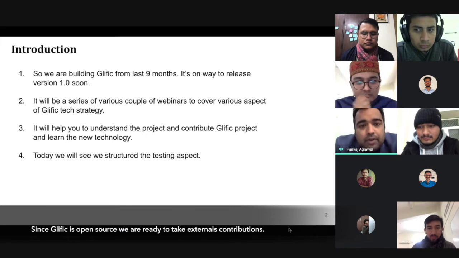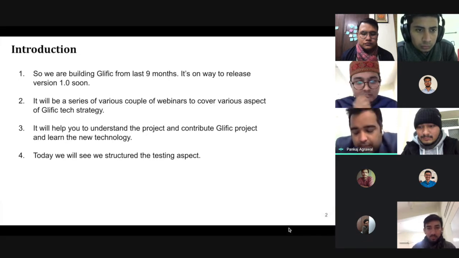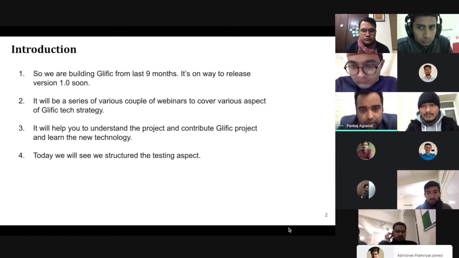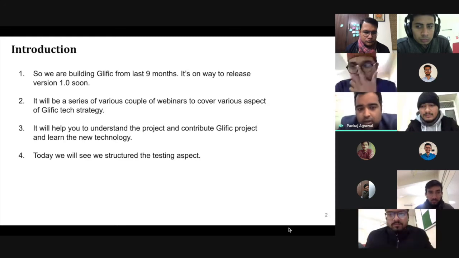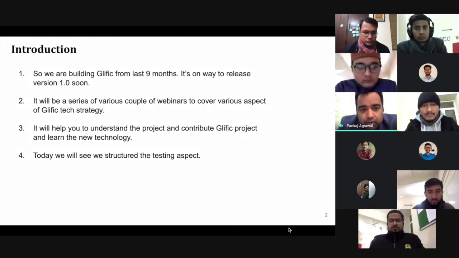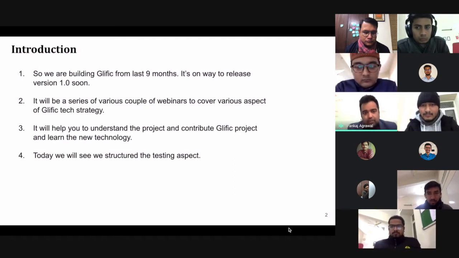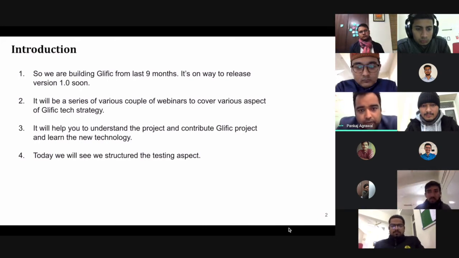We have been working on Glific for the last 9 months, and now we are pretty close to releasing our 1.0 version. As we are stabilizing this process, we are expecting a lot of contribution on this open source project. So with that in mind, we thought, let's create a series of webinars which will cover some small technical aspects which will help all the developers and the community to start contributing in Glific.